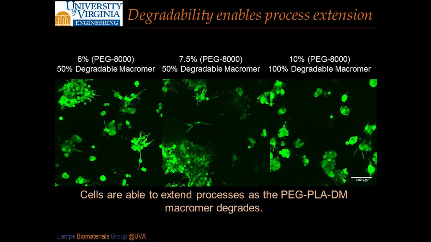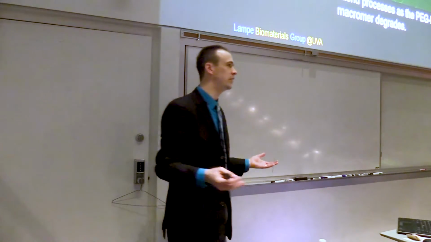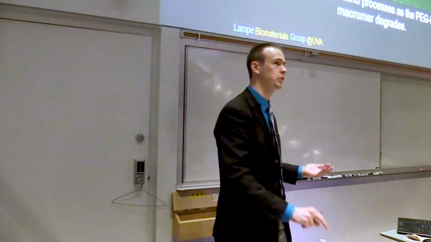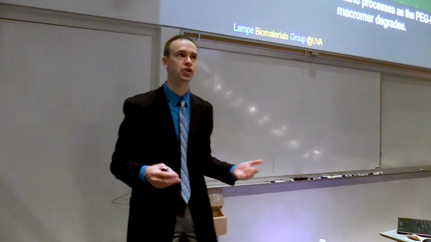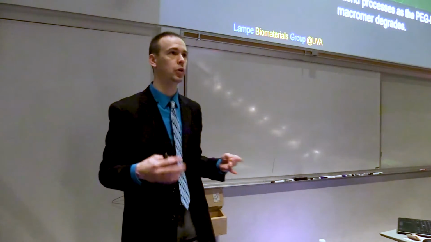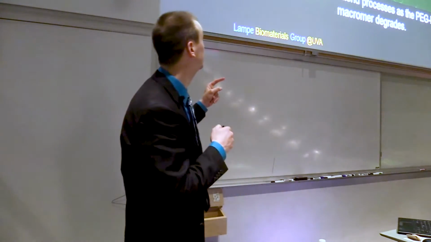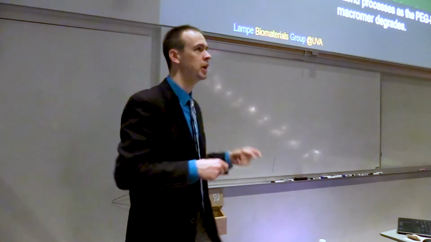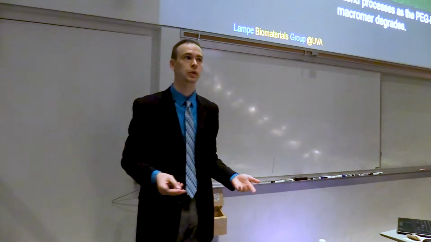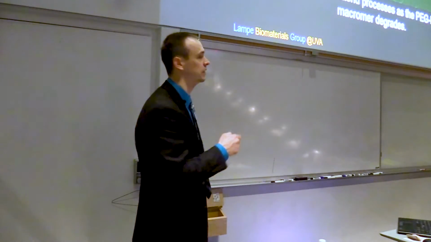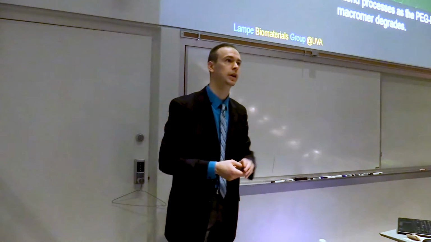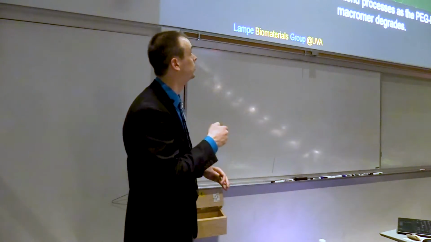But what about that phenotype? What do they look like, right? And so when we have hydrogels that are both soft and degradable, now we start to see cells that are extending processes, and this is a hallmark of what cells should be doing in their differentiation pathway to make actual oligodendrocytes. So they have to do this process extension bit before they can start to make myelin. When they make myelin, it's actually these processes that reach out and wrap around, right? So we have to have this in order to get things that we want to see.